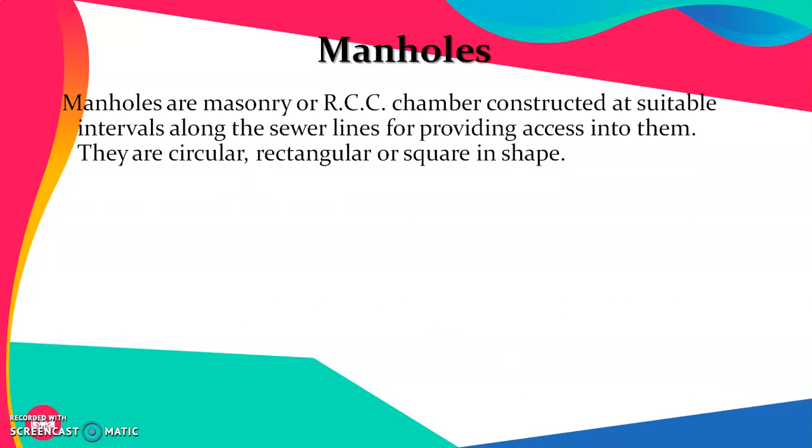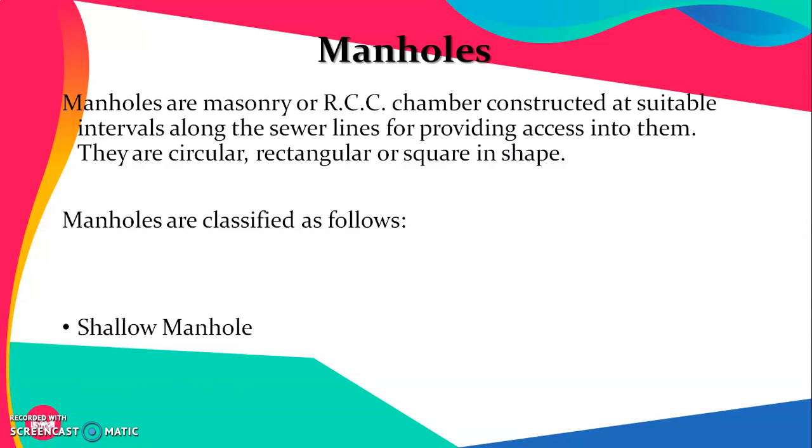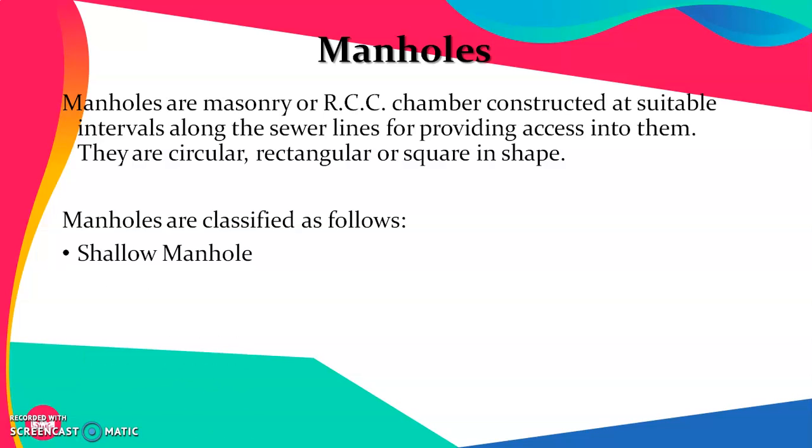So manholes are masonry or RCC chambers constructed at suitable intervals along the sewer lines for providing access into them. They are generally circular, rectangular or square in shape. The manholes are classified on the basis of their depth, and they are classified as shallow or normal, and deep manhole.